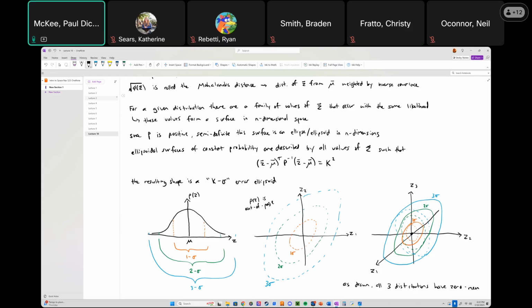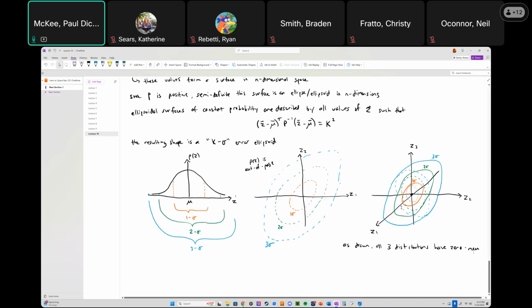But we can say that our uncertainty in our spacecraft position is described by this football shape. We are a certain amount sure that it's within the 1 sigma football. We're even more sure that it's in the 2 sigma football, and we're even more sure that it's within the 3 sigma football. So the idea that we're describing our position or our velocity or our attitude covariance, and we can visualize that as contour plots in n-dimensional space, or these kind of potato or football shapes, that we know we're within that area. That is kind of a common theme moving forward in our state estimation problems.